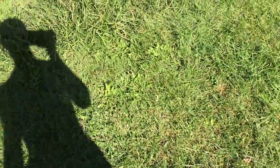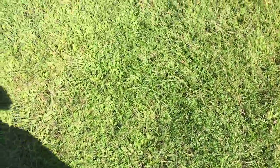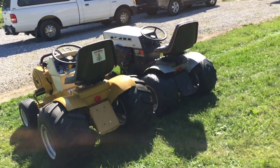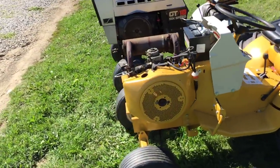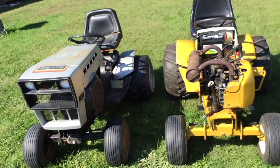So as you guys have noticed, there's been a couple teaser videos out there on the tubes lately that I've posted. And they've consisted of some Sears Suburbans. Well, as you can see, they are both back in action. So I'm going to go ahead and give you guys a little bit of an overview of what I've done to both of them and then a startup of both.